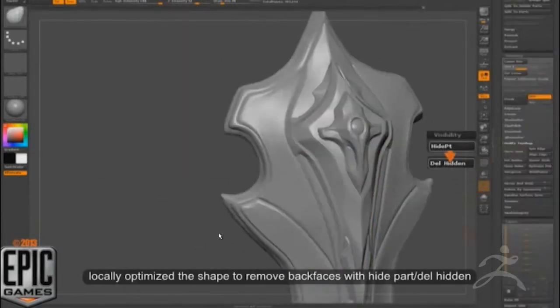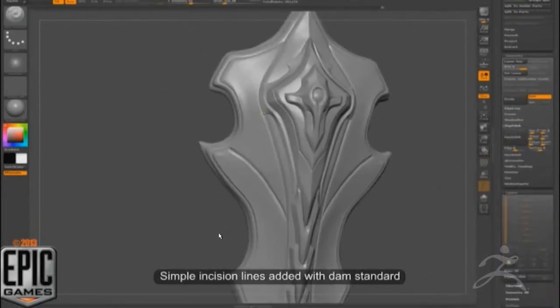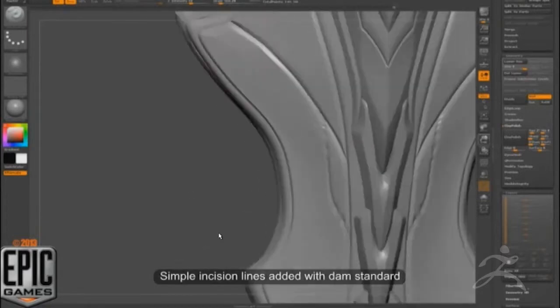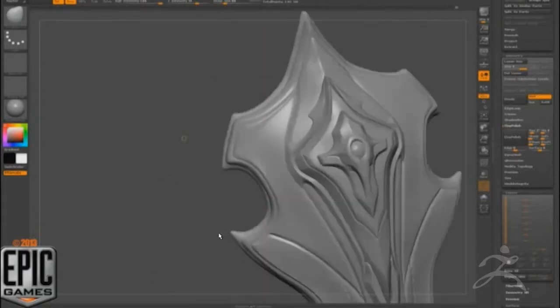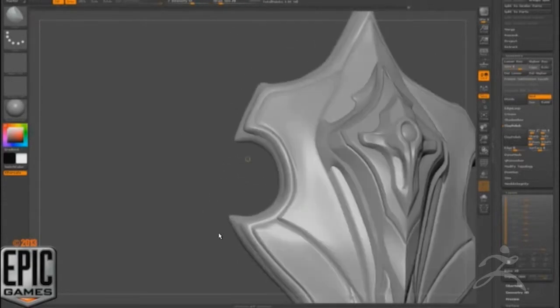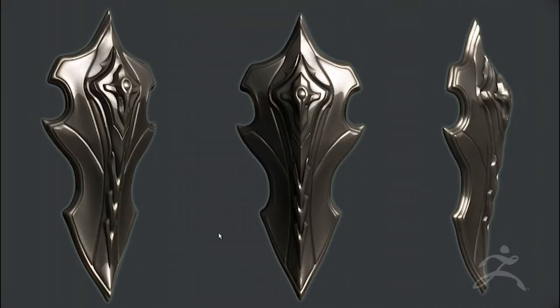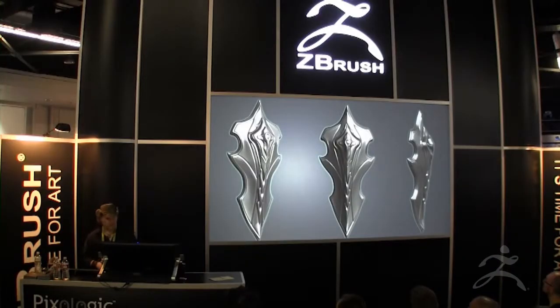So there's a lot of things in this video that will probably be completely rewritten in my workflow moving forward because of the ZBrush. That tool, if you've not dabbled with it, is worth the price of admission. So that is basically where I wound up at the end of that sculpt session. I can't remember exactly how long it took me. I want to say it was a couple of hours.